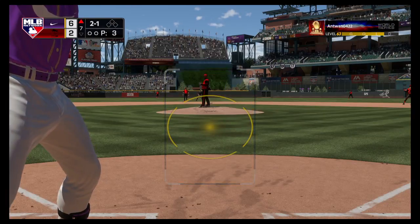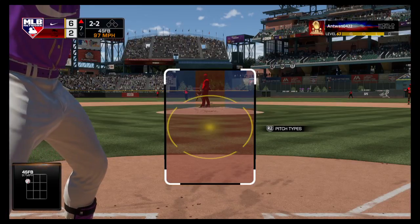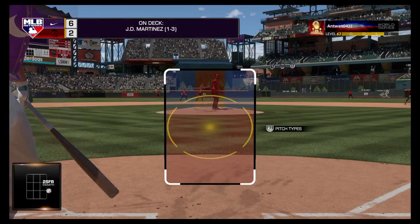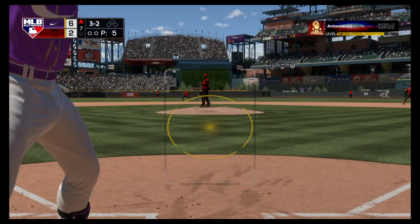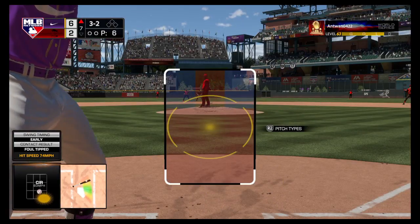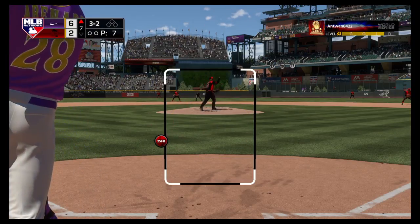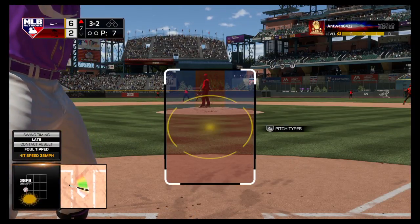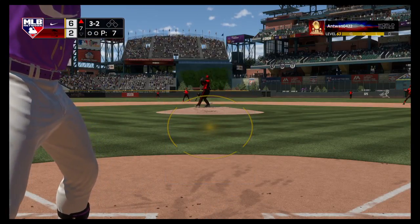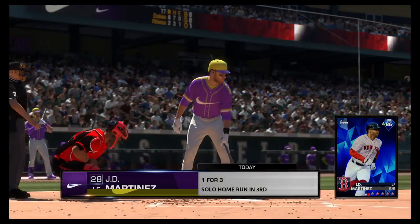When you've got a guy that throws a good two-seam fastball, you have to be ready for him to try to run it inside and jam you. Good job to lay off that one, but I wouldn't be surprised if we see it again. And they're working the outer half here, but that one's wide for ball 3. The 3-2 one more time. Gets him looking at the knees for the strikeout.